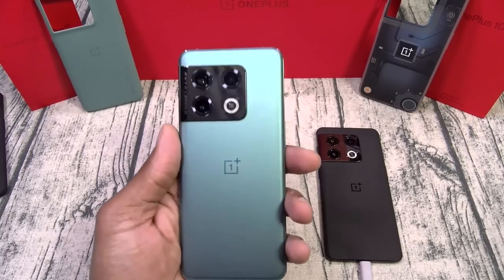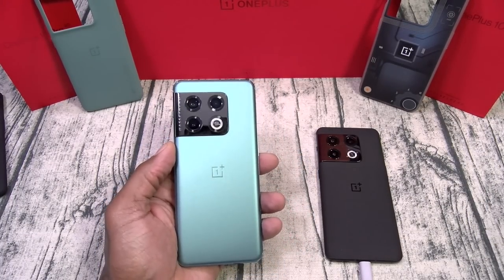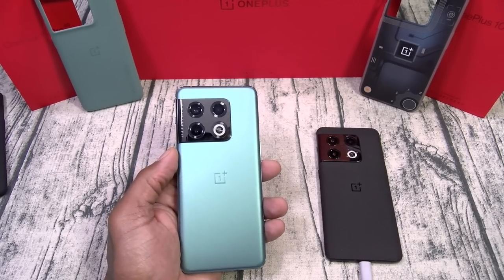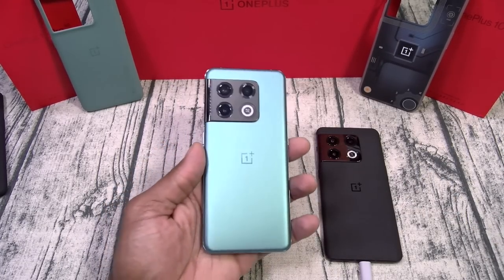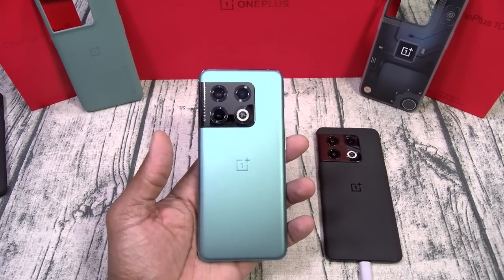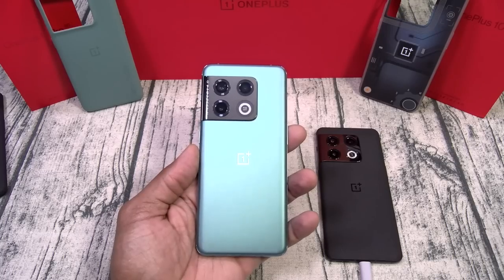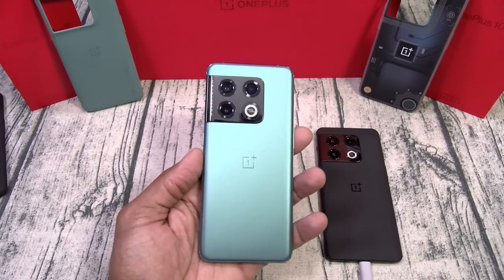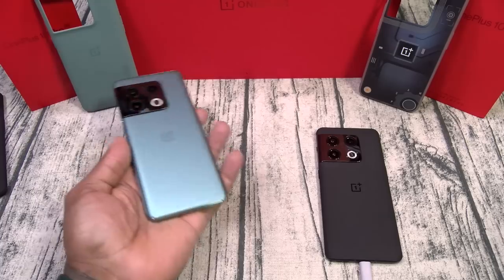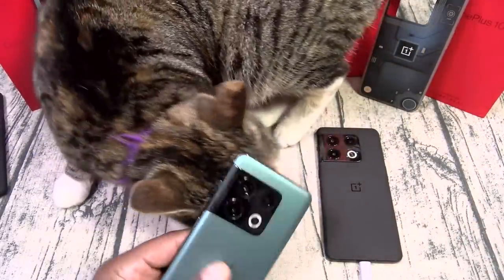OnePlus logo on the back. No problems with the build quality. My only issue is, like I said, I need my IP rating in writing. This way, if anything happens, I could call y'all's bluff on it. Right now, if it gets wet, they can say, well, we never said anything about IP ratings. Who told you to watch Tech Smash and watch them dunk a phone? Who told you to do that? Nobody told you to do that. We never said nothing about that. They could play dumb if they want. When it's in writing, you can say, nah, bro, my phone fell in the water. Anyway, the build quality is epic.